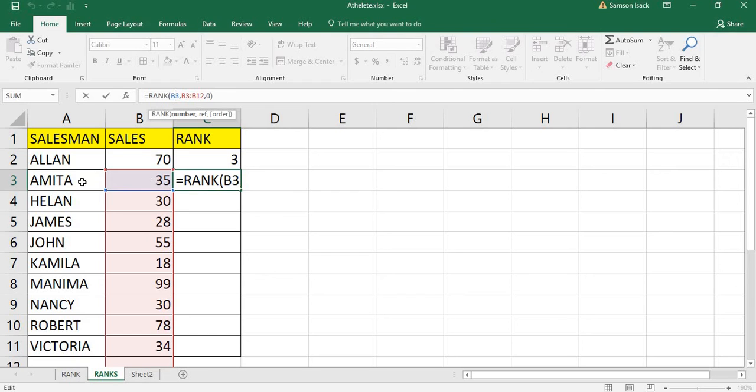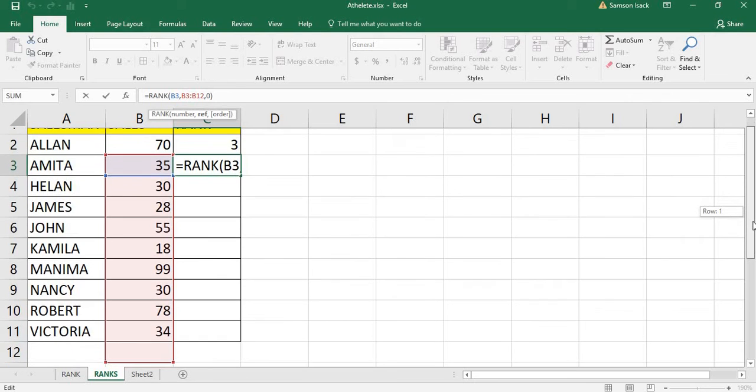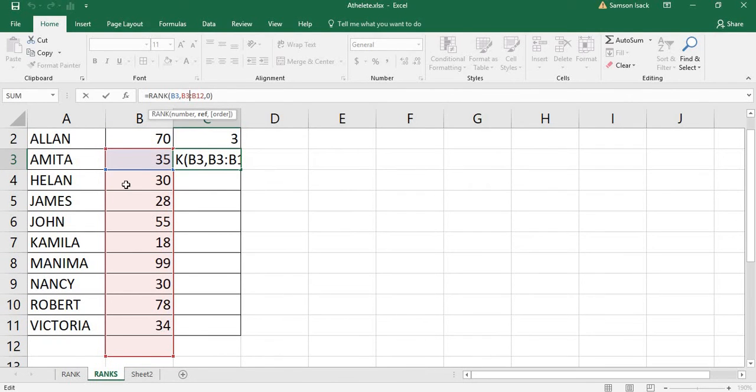Correct, I am finding for B3, but when you see here, it shows B3 to B12, but our range is not B3 to B12. Our range is supposed to be the same B2 to B11, right? It is shifted, you see. So this is the problem that happens when you shift a formula from a cell to the next cell. It also shifts relatively in every input you have already defined in the formula. But how to avoid this?